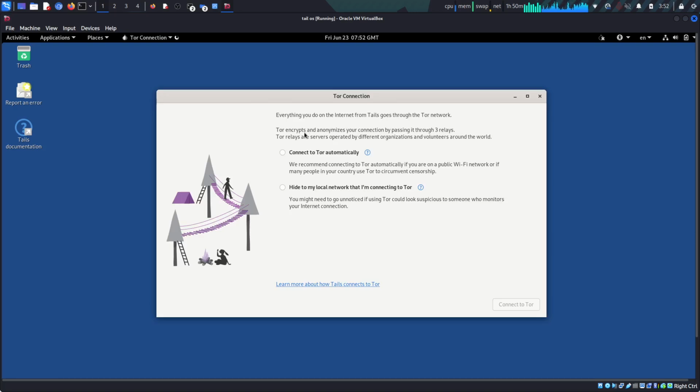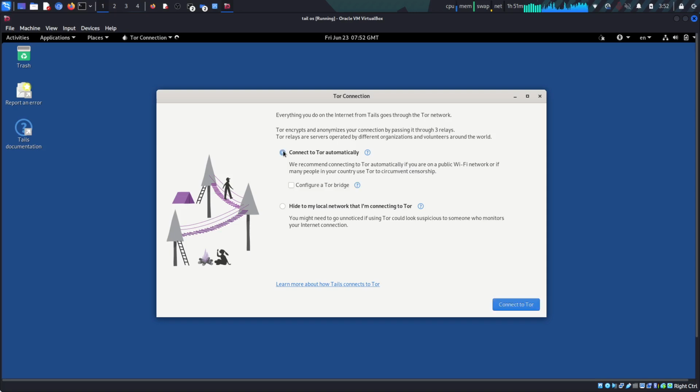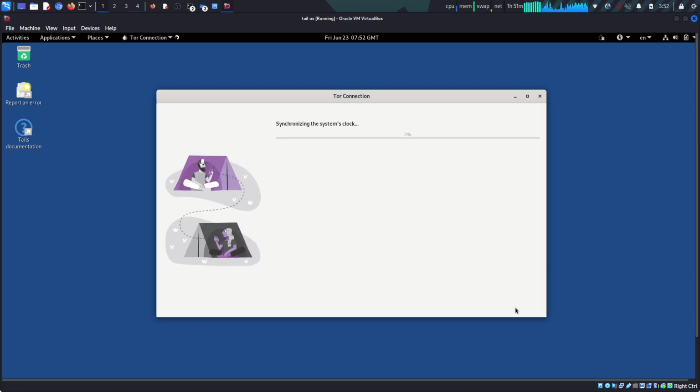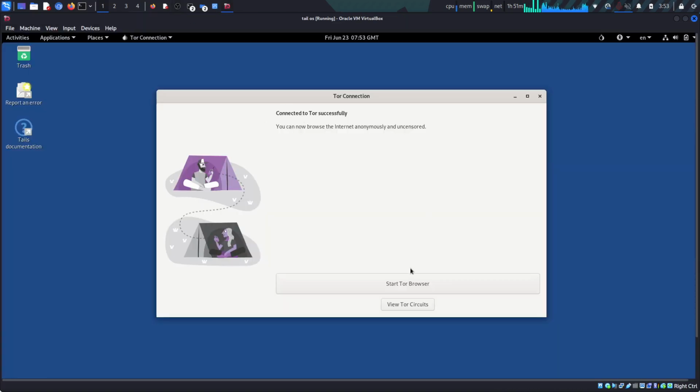Okay, so click on Tor automatically and connect to Tor. Synchronizing the system clock. It attempts to connect to Tor without a bridge. Connected to Tor successfully.